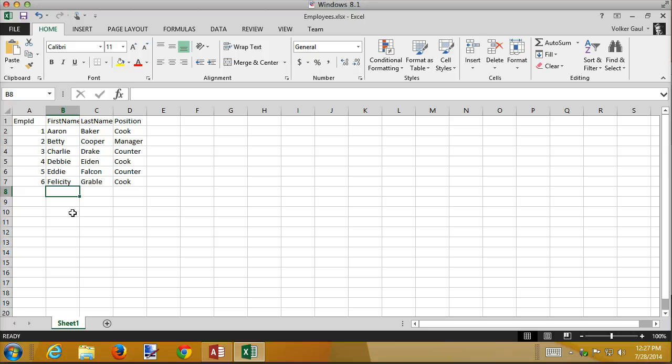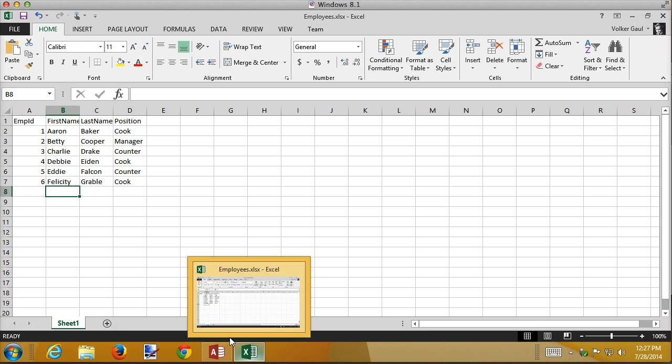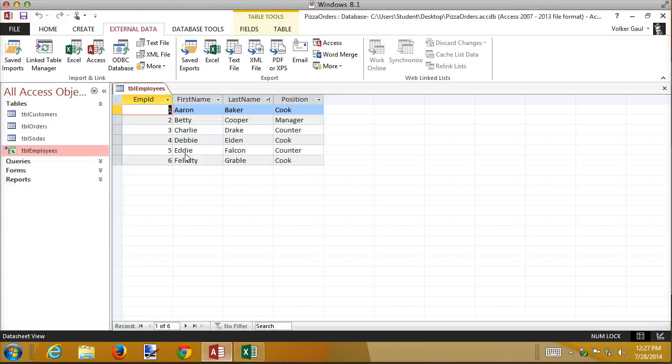And normally this would be done by one person, and then a day or two later somebody else is using Access to look at that data. So it's always going to be current because it's linked. This spreadsheet is not actually inside the Access database. There's a link to it, and whenever we ask for it here, we see the most current values.